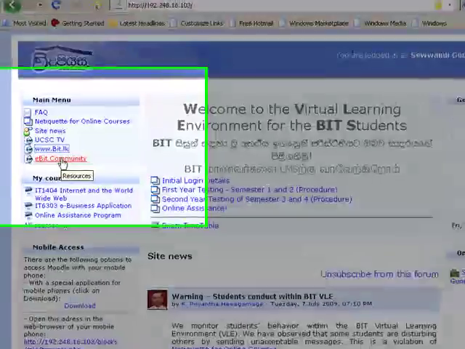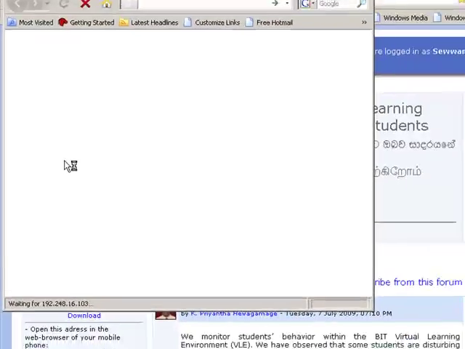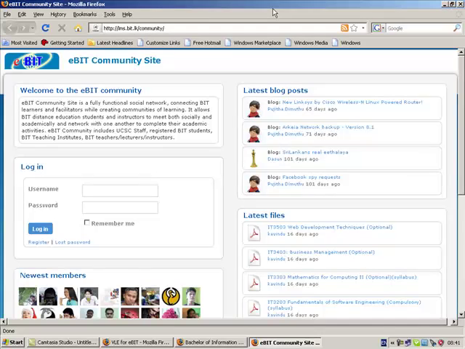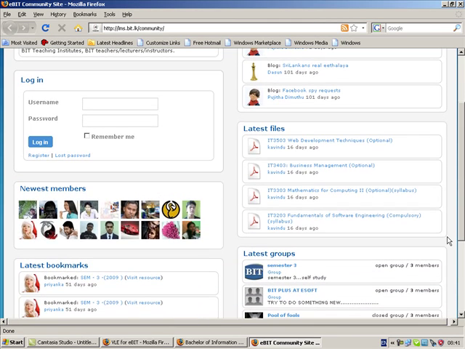Now there is this other important site called the EBIT Community. Right, let us go into that. It is a social network connecting BIT learners, BIT students as well as facilitators in an online environment. You can see there are some pictures of the members of this community. Remember, you don't have to limit your discussions only to course related stuff here.